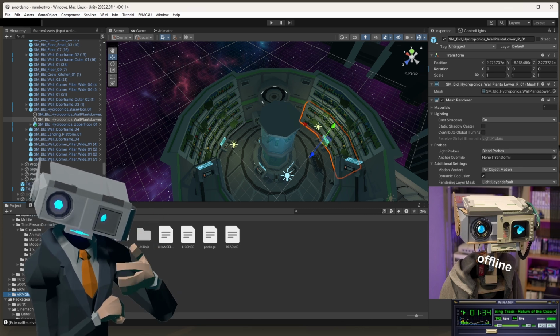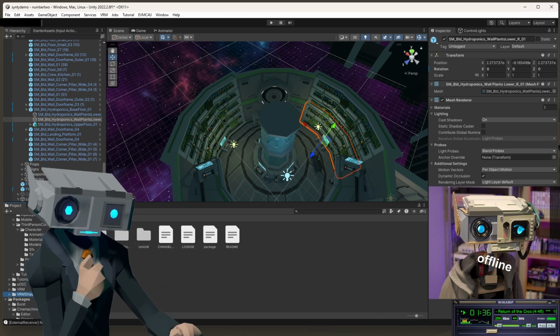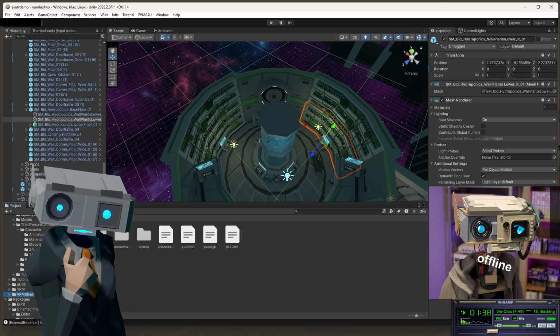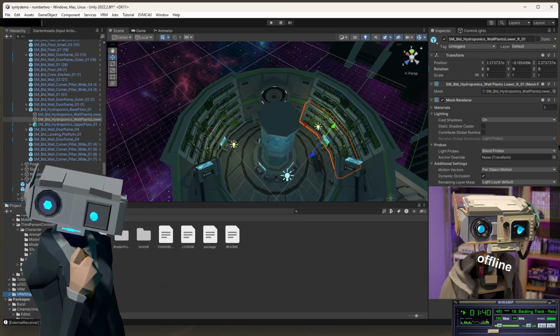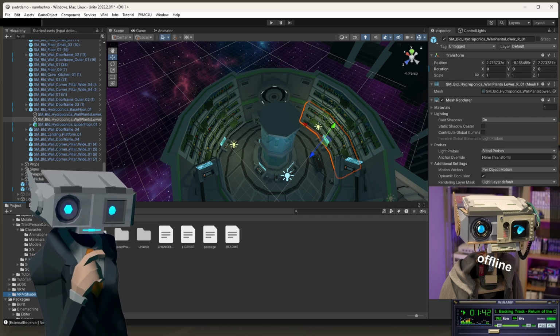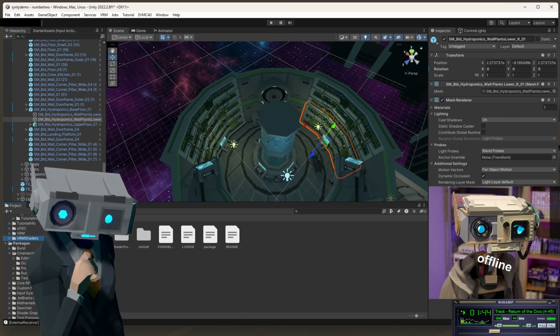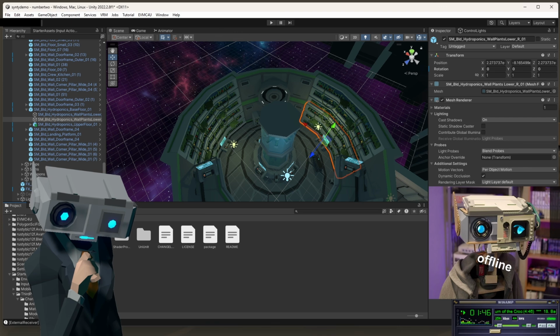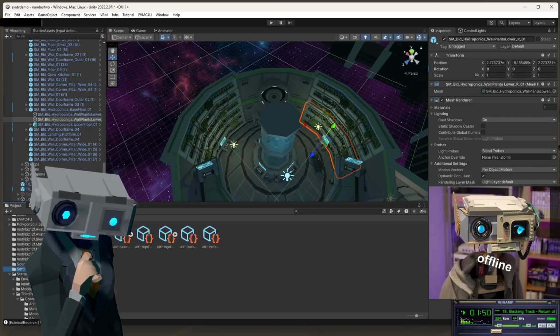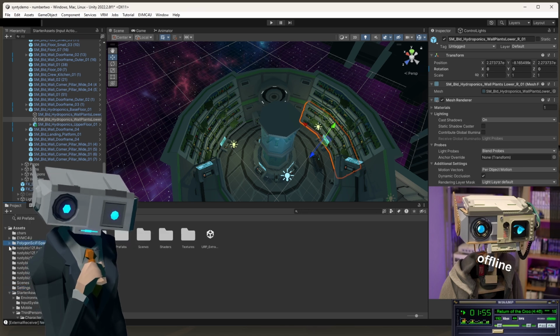I don't actually use the toon shaders on my model here. Honestly, I think I use the basic shader. Well, where the heck is my scenes? Oh, there it is. Polygon sci-fi space.